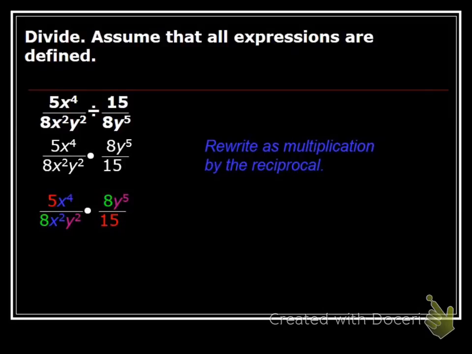I would recommend doing that first. If you see a division symbol, change it to multiplication, and then take the reciprocal. Because if you try to factor first, if you have to, in this case we don't, some of you might do all the factoring and then forget to take the reciprocal. And then you'll be freaking out because chances are nothing's going to cancel.